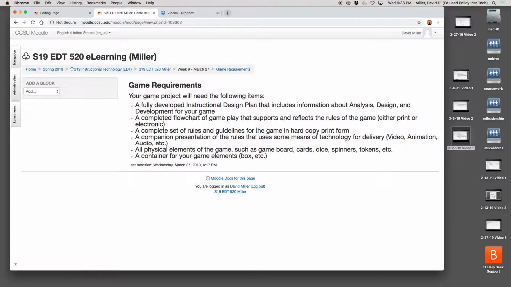Okay? Yeah. As far as the rules, for us, we're working with 6-year-olds. So do you want the rules in language for 6-year-olds? Because the way we had written it was more for the instructor.